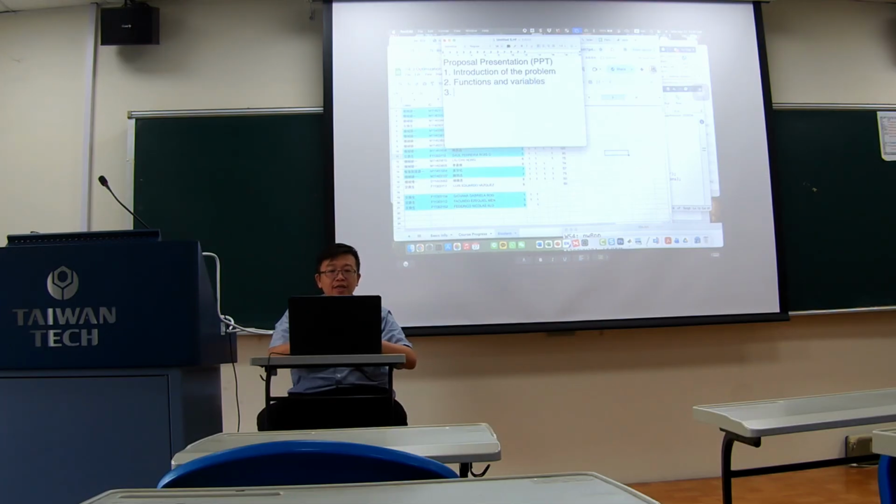Then you can talk about your optimization foundation. All kinds of functions can be either objective or constraint. So let us know what kind of problem you're going to solve, and then introduce the solver, what kind of method you are proposing to use.